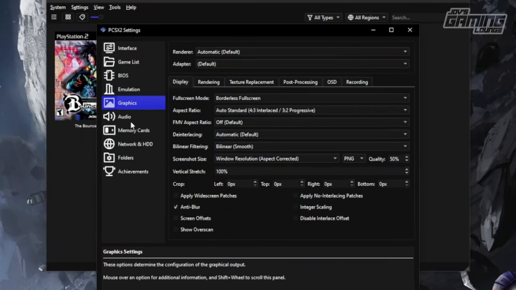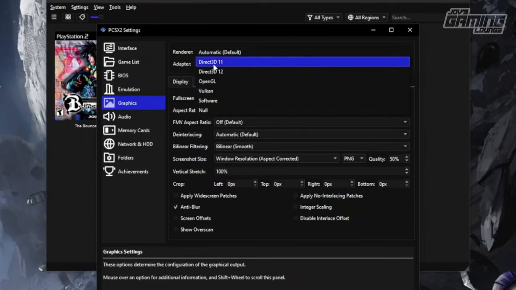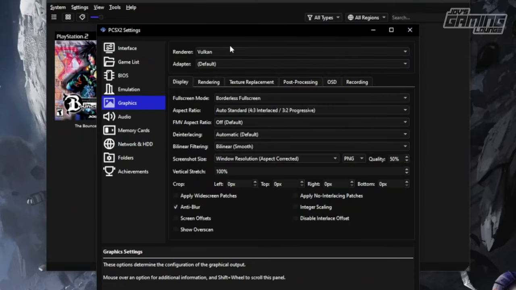All right, now that we're at the graphics menu, first thing I like to do is pick the renderer. I'm gonna go with Vulkan here, since it's fast for my AMD card. We're gonna pick the adapter. This is important if you have hybrid graphics. So for instance, you have your iGPU and your dedicated GPU, mostly for those people on laptops as well. Pick the card that you want to run the game. I have my graphics card here ready to run this.